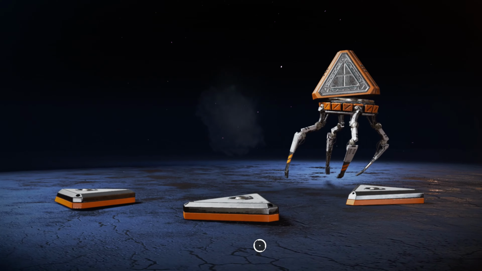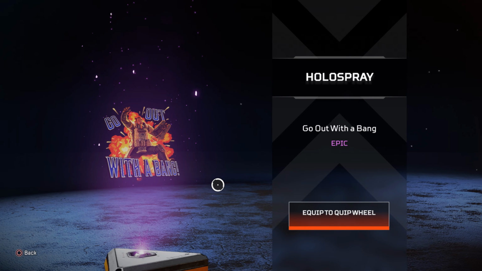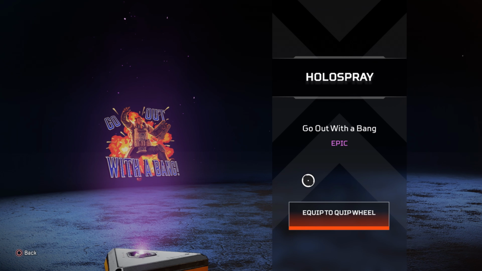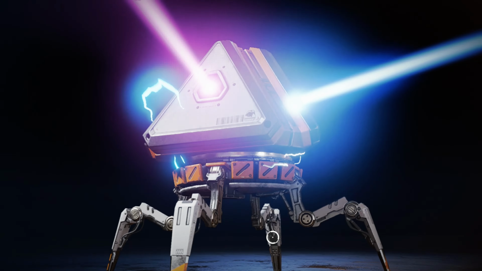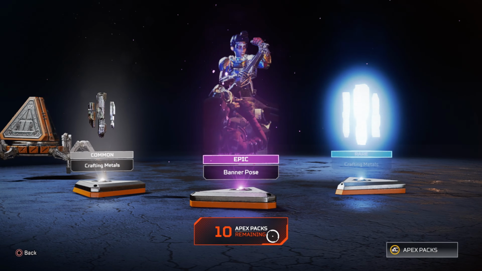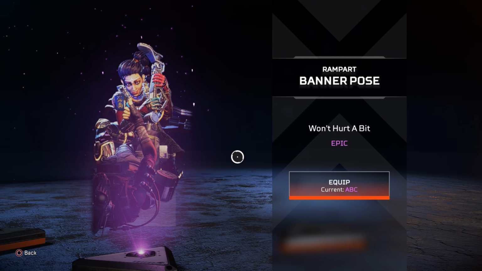And another epic. Why not? Why not, right? Another holo spray? Sure. Go out with a bang. Sounds cool. The Gibby ones are just stacking up, eh? My goodness. Epic again. Another holo spray, maybe? Nope. Oh. Just tossing Octane's leg back on. There you go. Thumbs up. What a nice person.